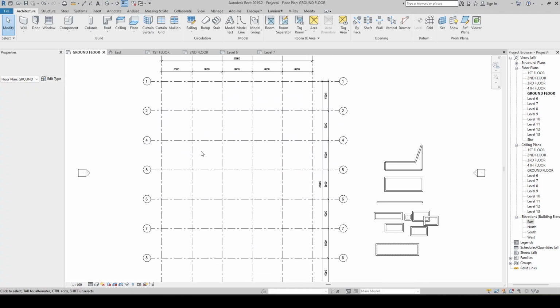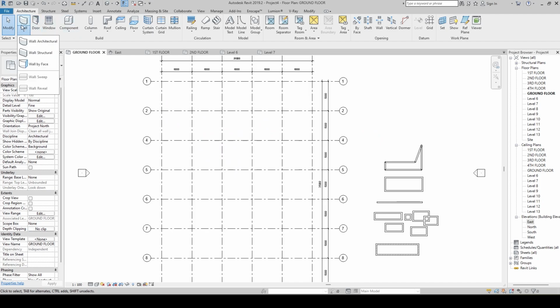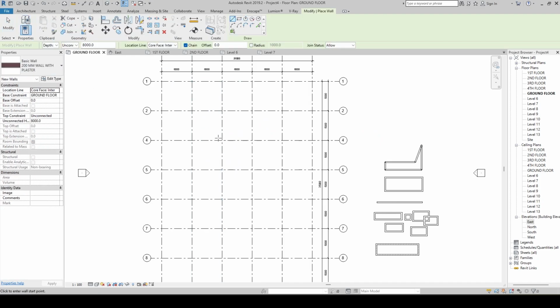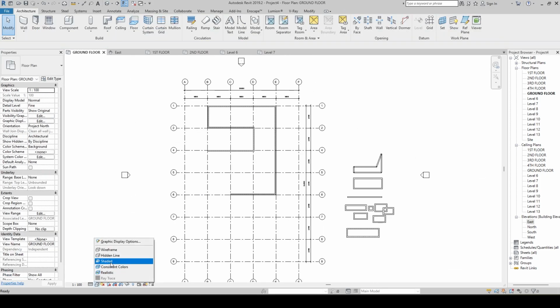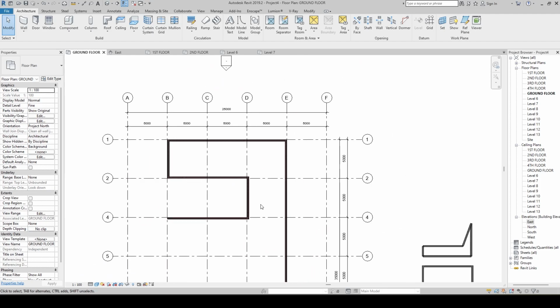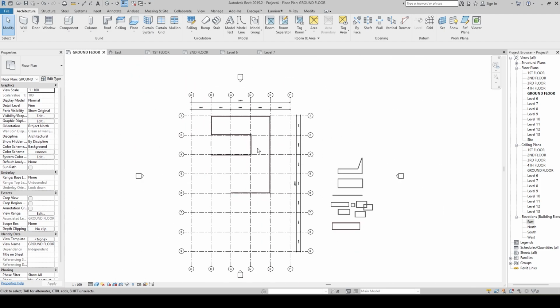This is how the grids are going to open, and you can simply take the walls, whichever walls you want, or maybe I'll select the face finish exterior. Select this way, you can close, you can take again, if you wish, you can take this way, right? Whichever direction you want, you can add the walls and you can add the columns, right? And if you want to see it realistically, you can show the shaded view, right? See, this is how you can create the drawings.